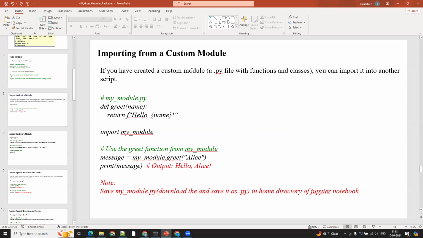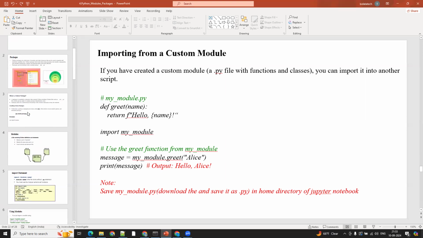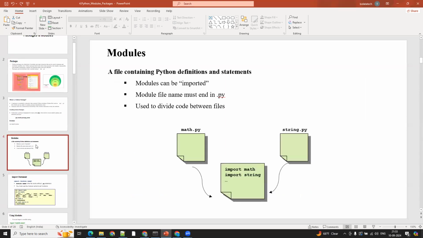I told you the module definition, right? What is that module definition? A module is nothing but a collection of functions, and that module is a .py file which has those functions. Now I have to create a .py file, and there I have to have some predefined custom functions. Let me try to do that here.